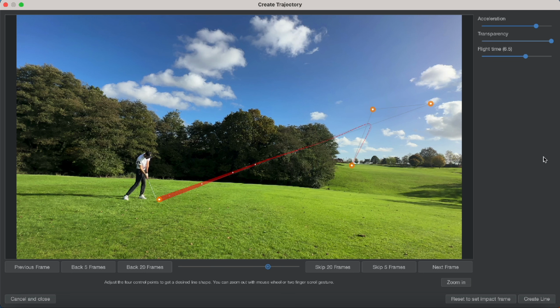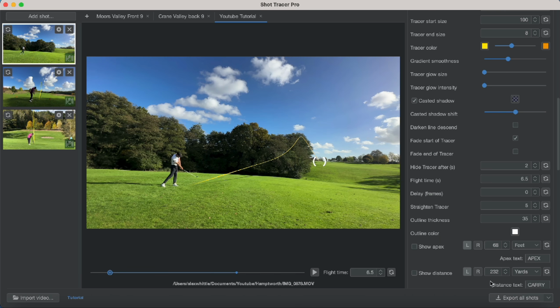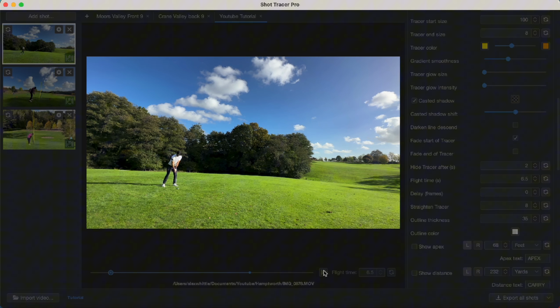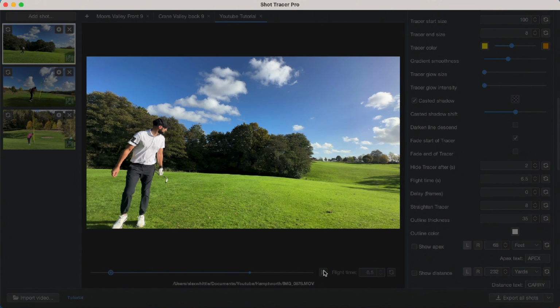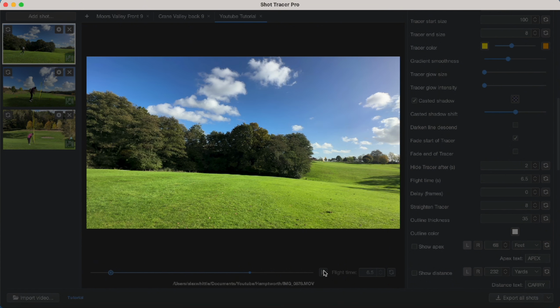There we go. And we're just going to create the line there. And I'm just going to straighten this first bit of it out. There we go. So now that should be pretty accurate. Oh yes, look at that. So there we go. So that's a key example of when I would use the other way to manually do one.